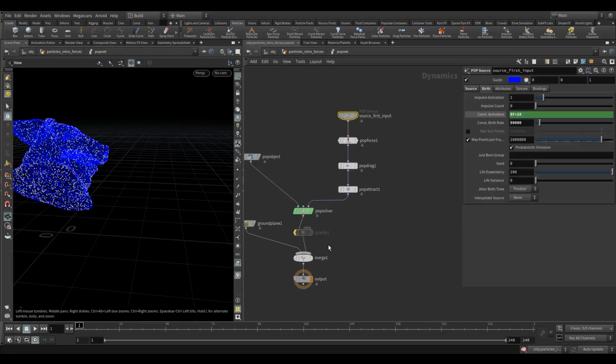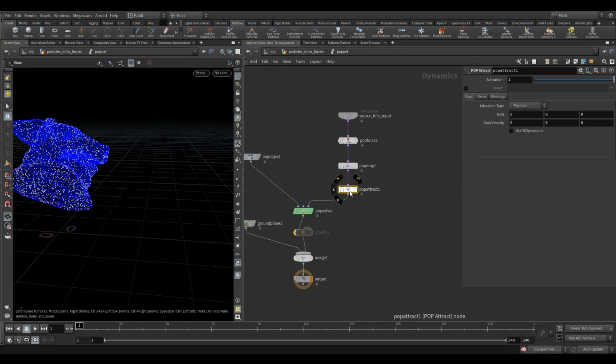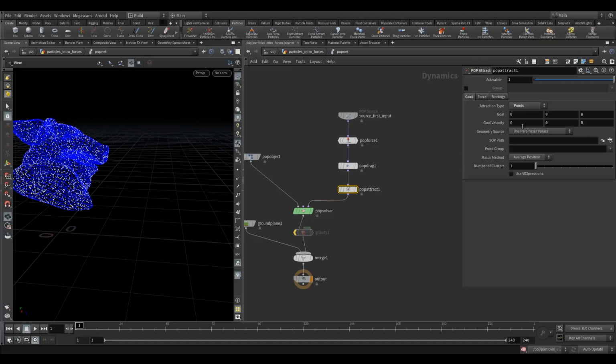So dive back in here, and then into that pop attract, we need to tell the points to go to that second input. So we go to points, because we just made some points. You can see here, again, points and particles. Particles will refer to, if we have another source and another system of particles in here, we can attract these particles to other particles.